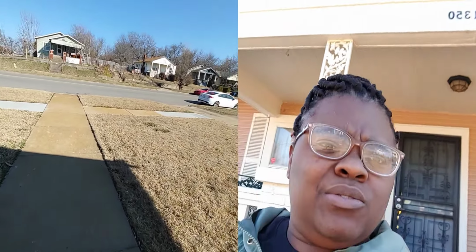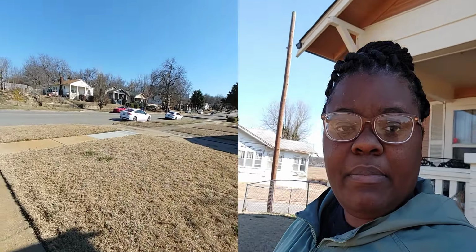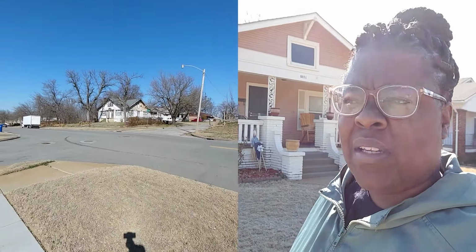I am currently recording this on my LG Wing. As you can see me walking, and you can see outwards. This is the dual camera. Let you see in the front, let you see what you're doing, let you see the back, which is really cool. I could get used to recording like this.